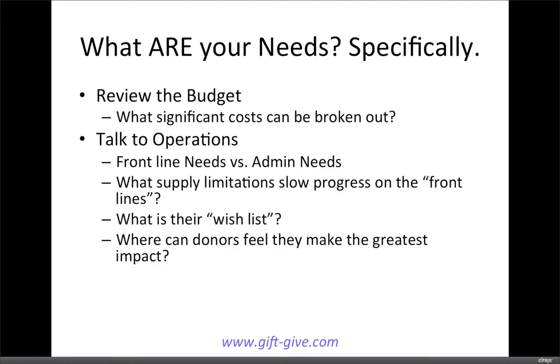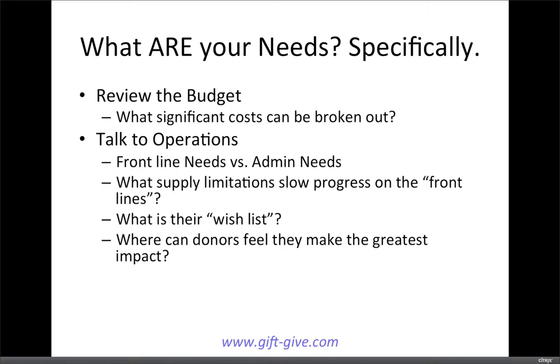We also want to talk to your operational people. Sometimes the needs come from the front line, and sometimes they come from the administration side. And you'll need to consider which way you want to go and which ones you want from either side. You might ask yourself, what supply limitations are slowing progress on the front lines?